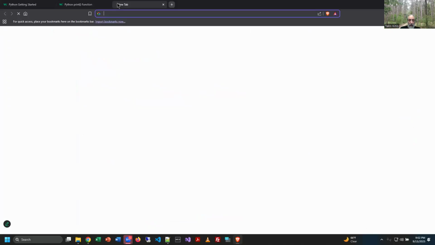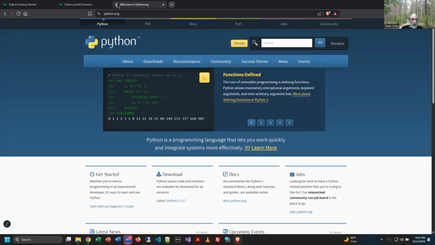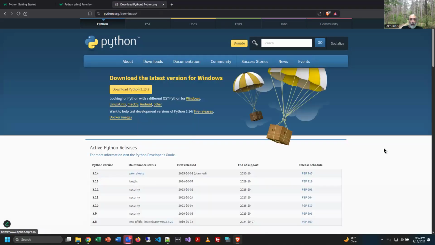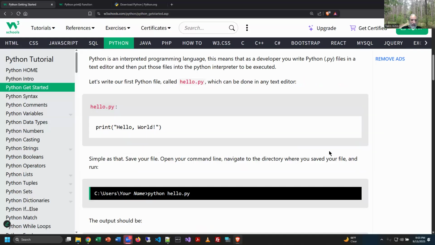You can manually install the Python libraries. How you do that is you go to python.org. This is a pretty useful site too, by the way. You simply go to downloads and download the latest version. You can see 3.13.7 is the latest version. If you've already got the stuff installed, you do not need to do this. But some people, nerdy types typically, will sometimes install libraries first and then install an IDE of their choice, for example Visual Studio Code or PyCharm. Just be mindful that this site does exist and you can access it. They have some really simple examples of how to do this.